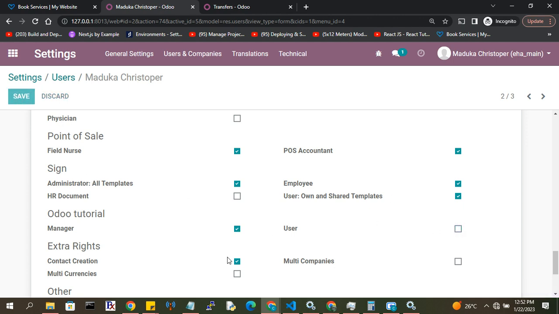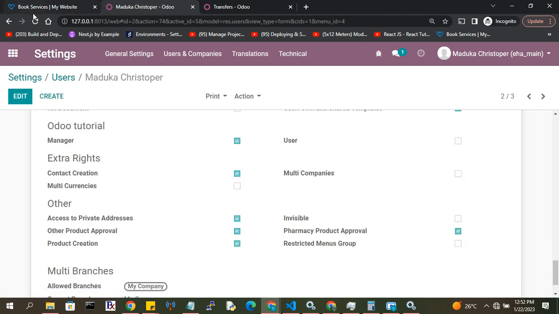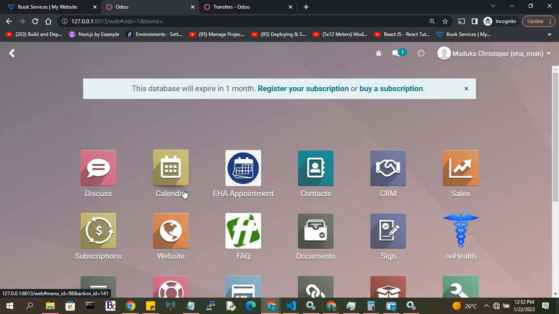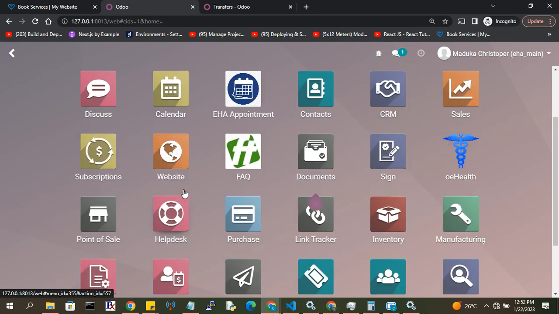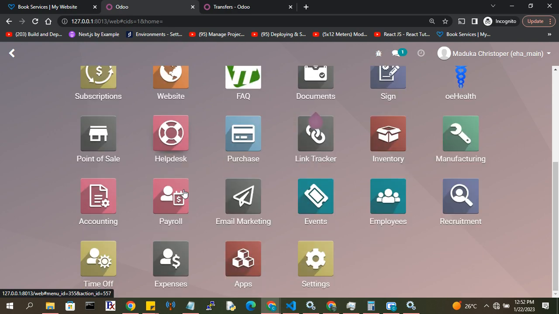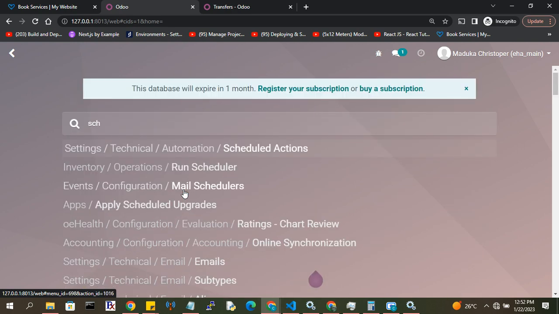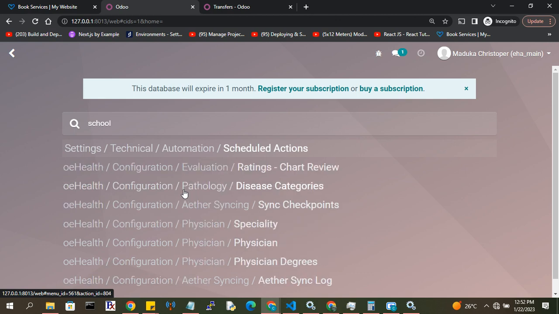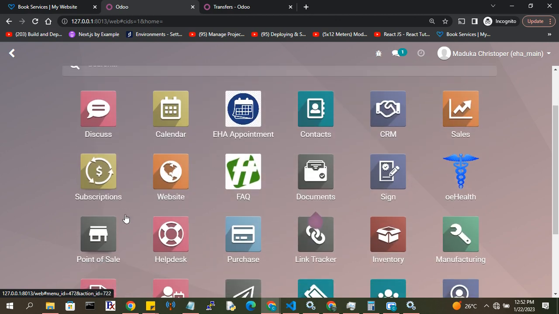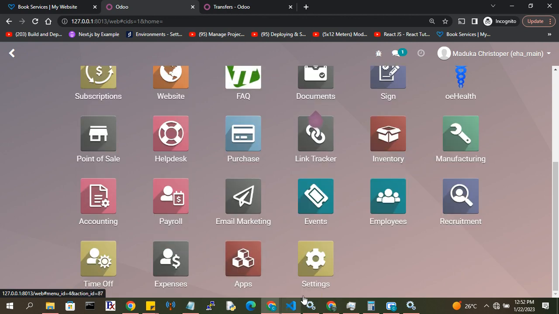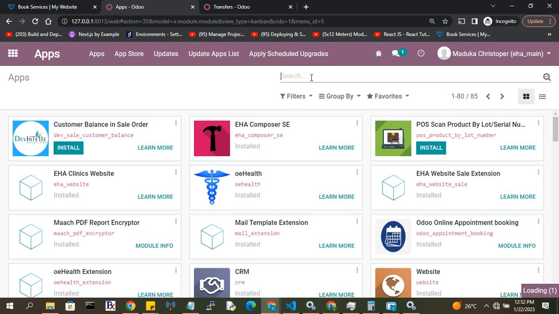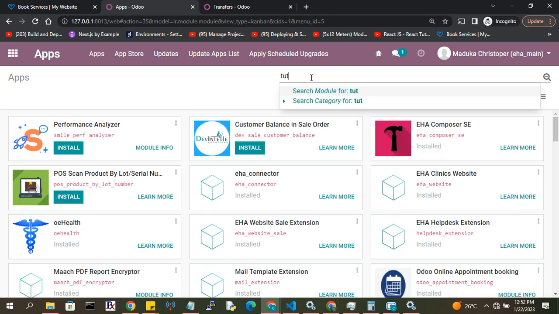At least let me give myself access to manager. Of course, I've not upgraded this module. So let me refresh this. I made a new change and I've not upgraded the module. So let's see if I can see my module. My menu, I think my menu is going to be here. Oh, not yet. So let's go back and then look at what is wrong. I think access right is still disturbing me. So I have to upgrade.